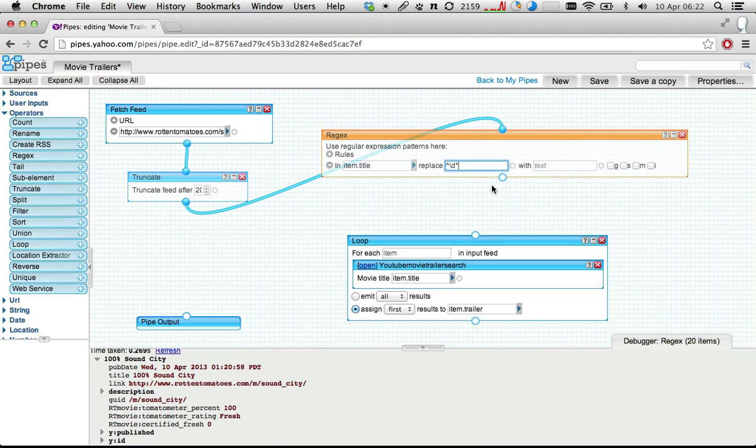Then I'm going to use the percentage sign, which simply just represents the percentage sign. So far I've said, look at the beginning of the line, find any variable number of digits, because there may be one digit, there may be two, or there may be three. Find any of those digits up until a percentage sign, and then finally find after that a space character. And a space character I represent by saying \s.